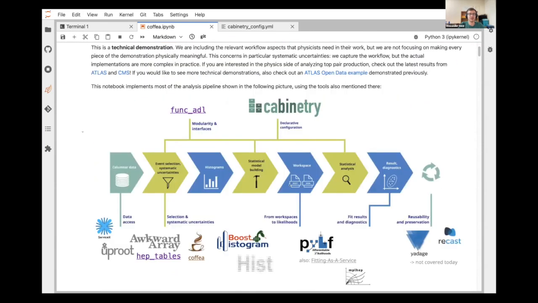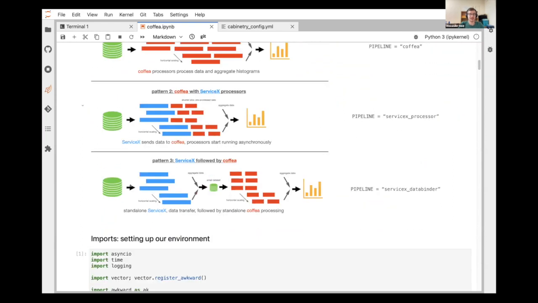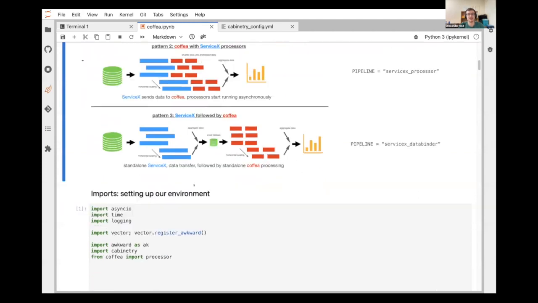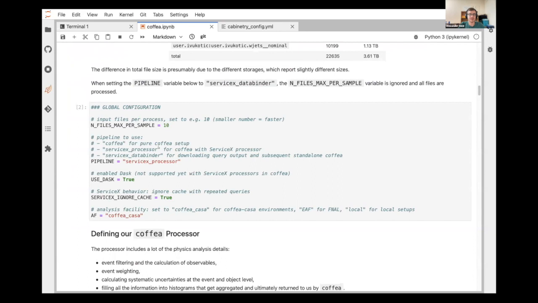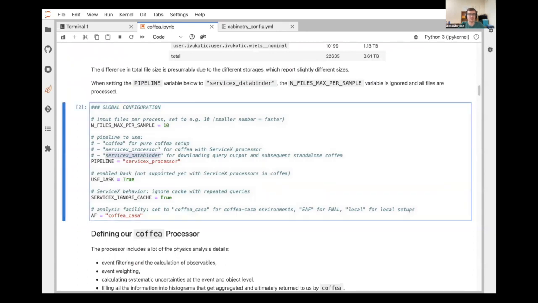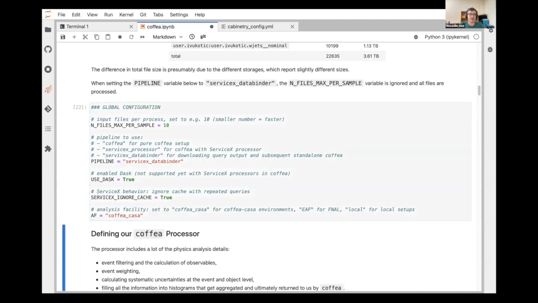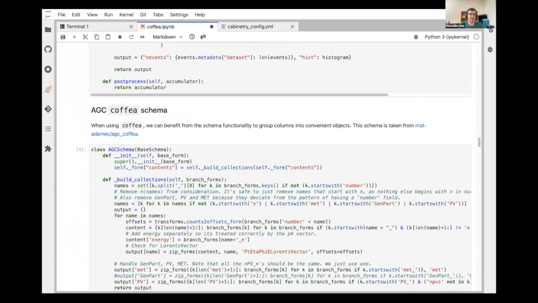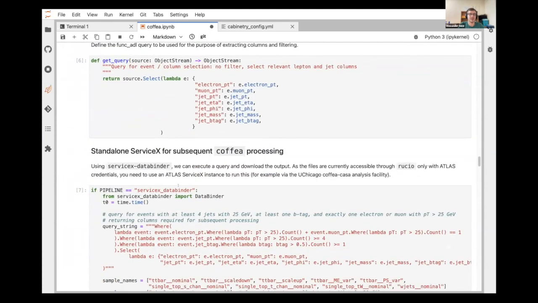And then I will briefly show you one other aspect here of this last pipeline that we're demonstrating in this notebook. I'm only going to show you the first piece of it here. There are some bottlenecks in this pipeline that appear in practice, which now that we found out about them, we're going to address. So this is some of the work we're looking at doing next. And for this, there's one other setting that we changed here, and we switched to Service X data binder, which is now the method of using this specific library, the Service X data binder library.